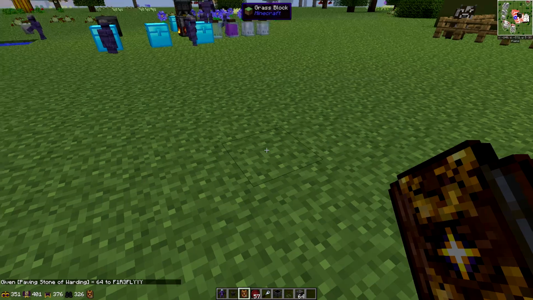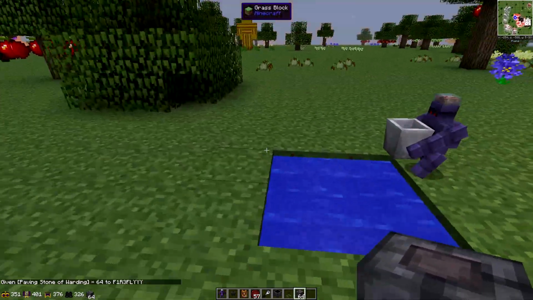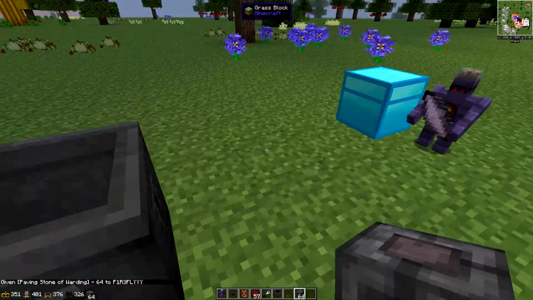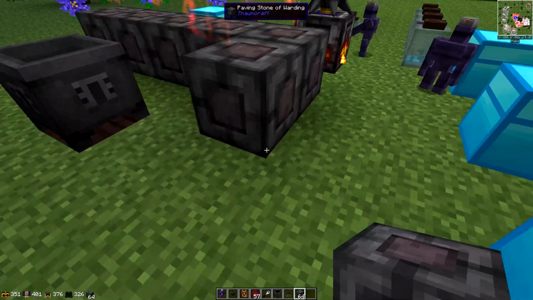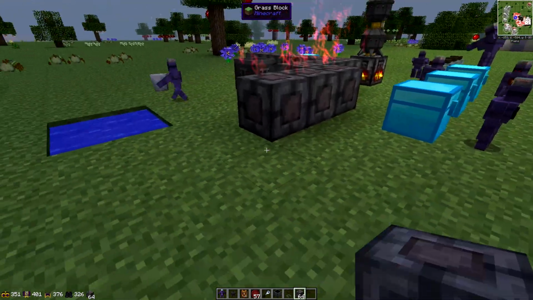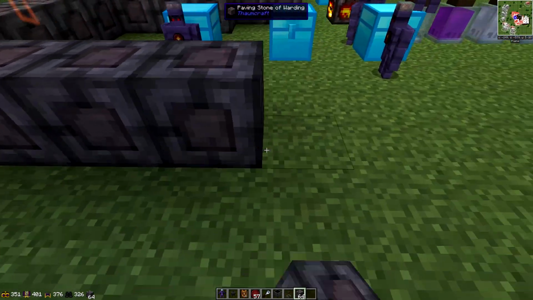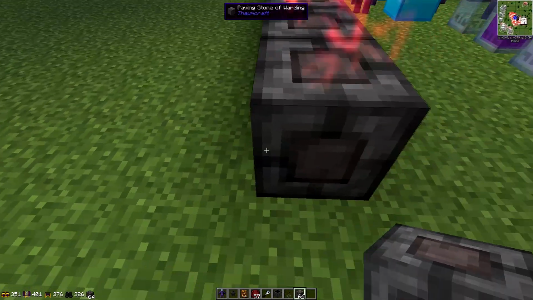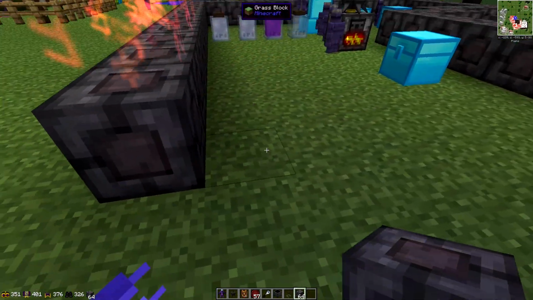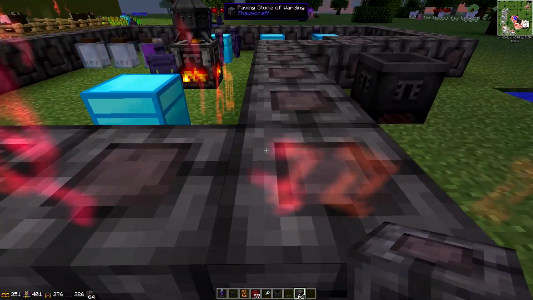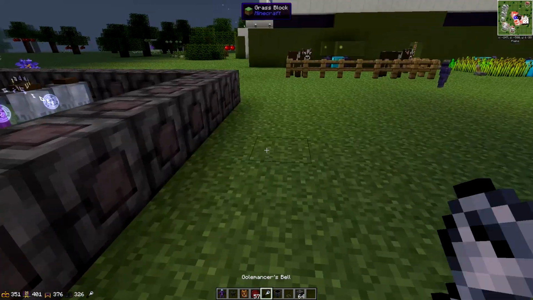So if we grab a stack of them quickly, I'm just going to quickly show you this now. This guy's derping. Let's just go like this for a minute. As you can see, we've got a warding thing going on here. You can put this into the floor just to make it a bit better. I've shown you how to deactivate them as well, so if you don't want them running around and derping out all over the place, you can cross these barriers. It will keep mobs and any other entities out though.